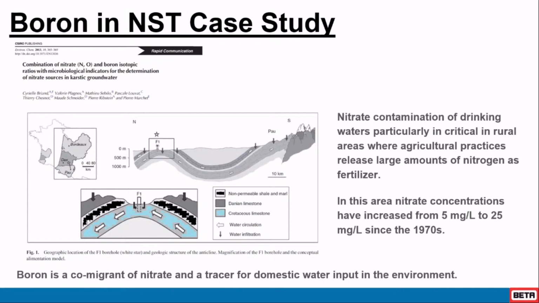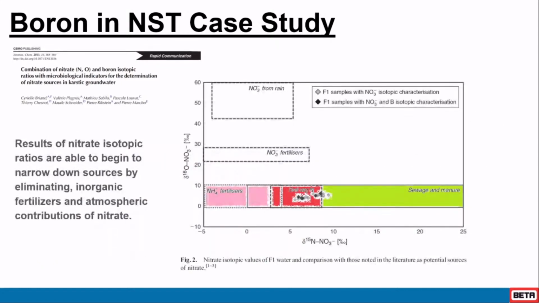As I'm sure most of you are aware, in agricultural areas, due to large amounts of releases of nitrogen, there is a very high chance that fertilizer and manure could be contaminating the local groundwater table. However, sometimes it can become very difficult to determine the real source of the contamination, and this is also where it becomes difficult to decide what sort of best management practices to take. So during this research, and again, I'm sorry, I just wanted to add some color.